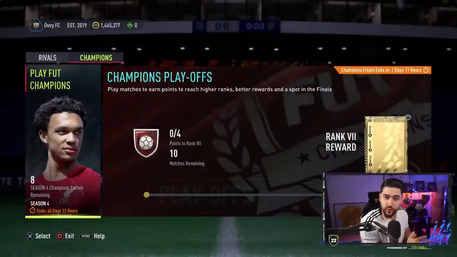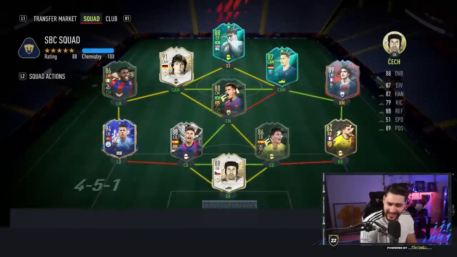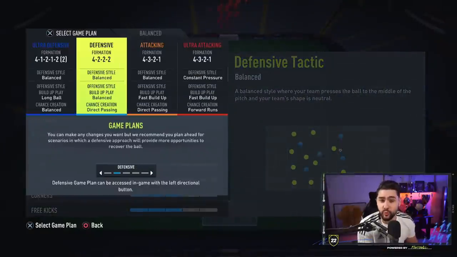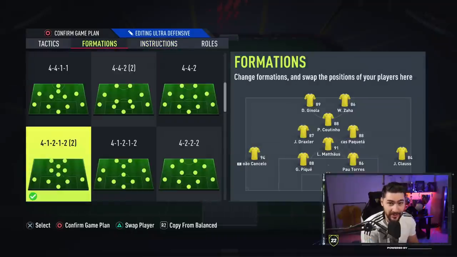Welcome to a new episode of My Road to Glory, an episode in which we're gonna qualify fast for FUT Champions, an episode in which we are going to talk about one of the most OP formations that I have tested post-patch. It is absolutely fantastic, and without further ado, let me show you what I'm talking about and why I think the 4-1-2-1-2 narrow looks like one of the best formations post-patch in the game.